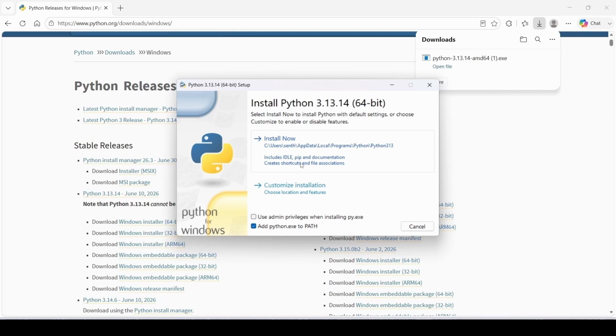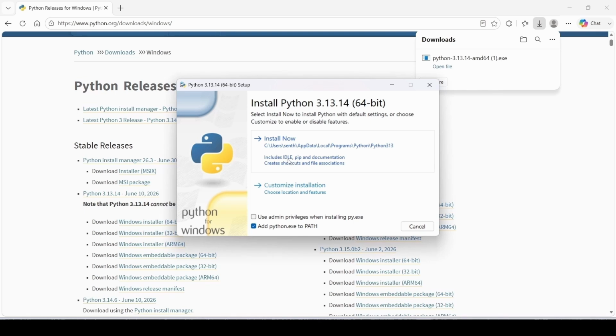The Python interpreter is the core engine of Python. It reads our code and converts it into machine-readable instructions. The Python interpreter executes our program line by line.